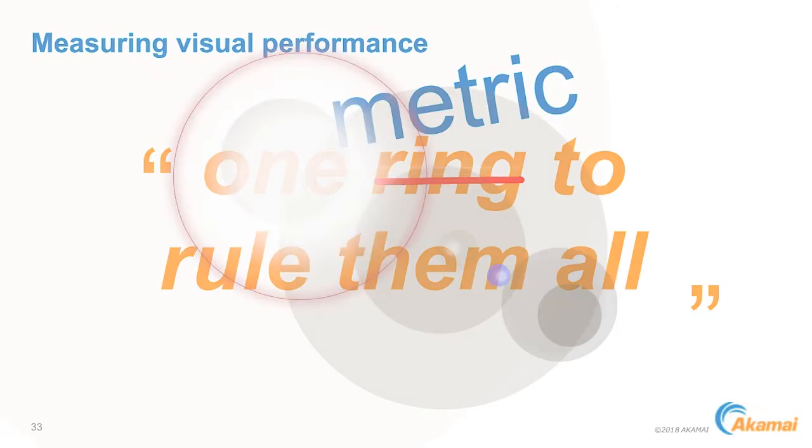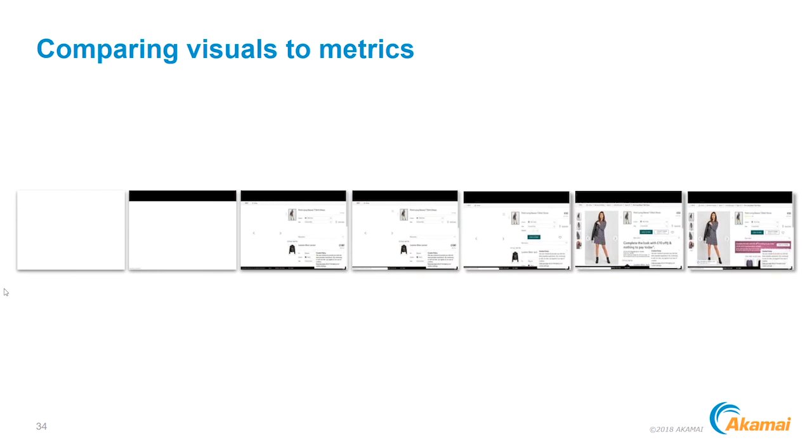So if we take a film strip view of the product page, we can see on the left-hand side, we've got a blank screen, so someone just getting to the page. On the right-hand side, we have the complete page. Now, interestingly, the first metric on the left-hand side here is DOM complete, which we often see after the first render. Now, this customer has JavaScript delaying the render of the page, which means DOM complete comes before the render and is not a good metric to measure performance of the page for obvious reasons.